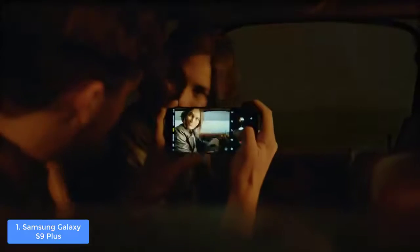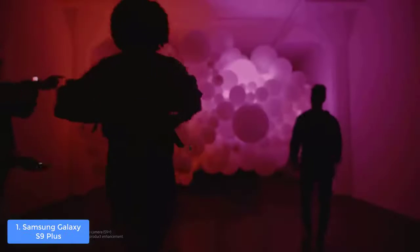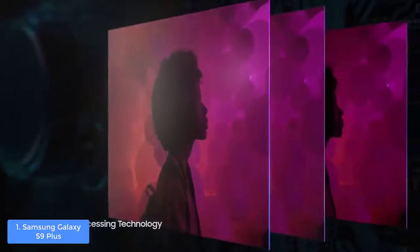Moreover, the 6.2-inch AMOLED screen has a Quad HD Plus resolution, or 2960 by 1440 in terms of pixels, with 529 pixels per inch, so it is indeed gorgeous, and exceptionally sharp. I'd also want to inform you that both of the rear cameras have 12 megapixels, and they are capable enough to capture well-defined photos, with a cinematic look.